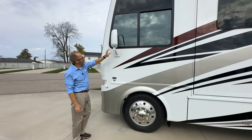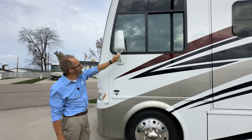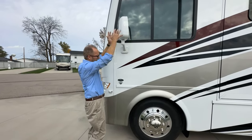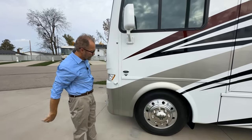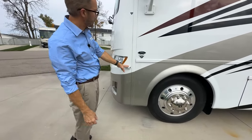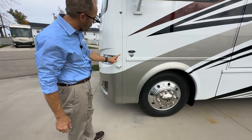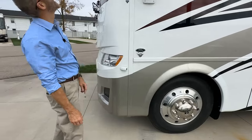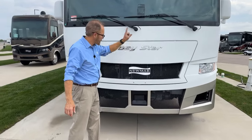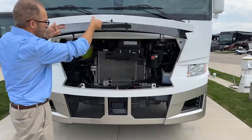This mirror has the same adjustments that the other side does. Here and here are Allen head screws that you can loosen, and you can move this mirror. You can tilt it forward, back, or side. The other side left-hand camera is here. This is the camera that comes on when you toggle through the positions or when you turn your left turn signal on. At the front of the coach here, there's a hood latch release on the inside near the driver's seat. We can open the front now.